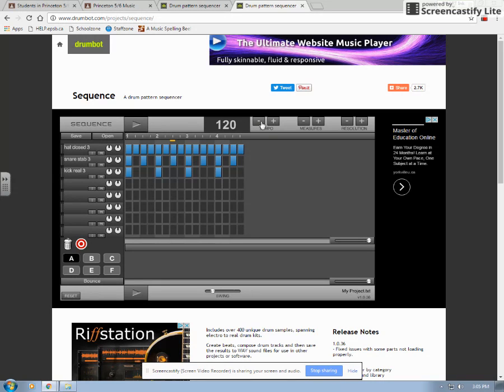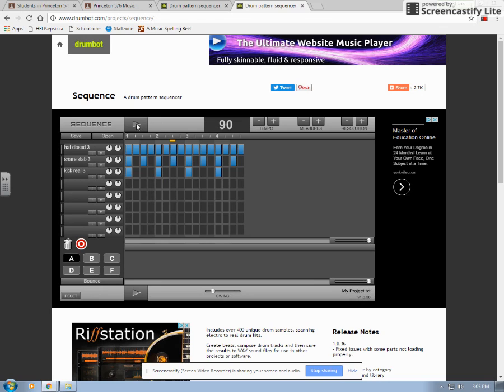So our tempo right now is 120 beats per minute. So I'm going to go over to tempo, and I'm just going to click the minus to lower it down until we get to, oops, that was too far, until we get to about 90. Okay, so around 90, and we're going to keep it around there for now. And we're going to listen.